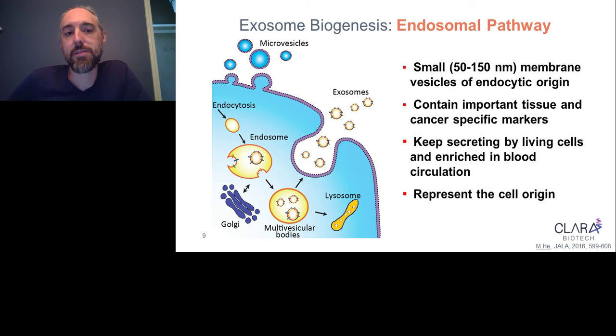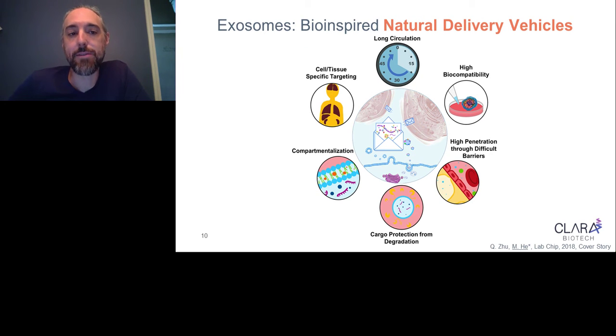Exosomes are a perfect, naturally derived delivery platform. Because exosomes contain a cellular bilipid membrane layer, they're very stable in blood circulation. They are highly biocompatible. They are naturally found in all of our body fluids and many tissues. Because of their small size and because they carry surface receptors, they have a much higher penetration ability in crossing difficult biological barriers, such as the blood-brain barrier, digestive tissue, and more.